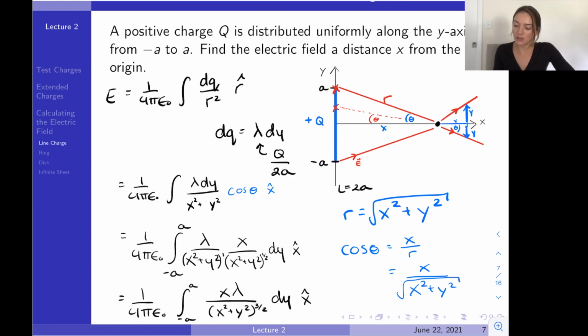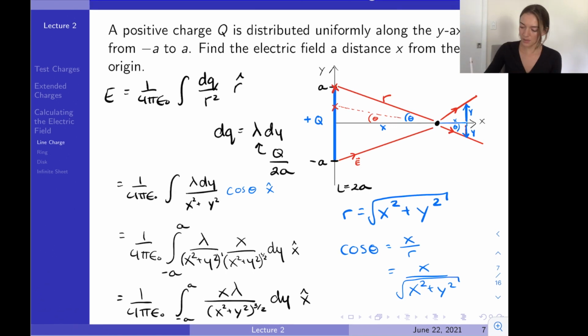All right, so now I'm ready to do my integral. It's important to understand why, like I said before, I had to switch into x hat instead of leaving an r hat in my integral. As we integrate along this rod, the direction of r hat changes. So if you leave an r hat in your integral, you're not capturing that change in r hat. So we wanted to rewrite our integral in terms of a vector that does not change direction as we integrate. x hat stays x hat no matter which point along this rod we're at. And then we wanted to rewrite our integral in terms of x's and y's.